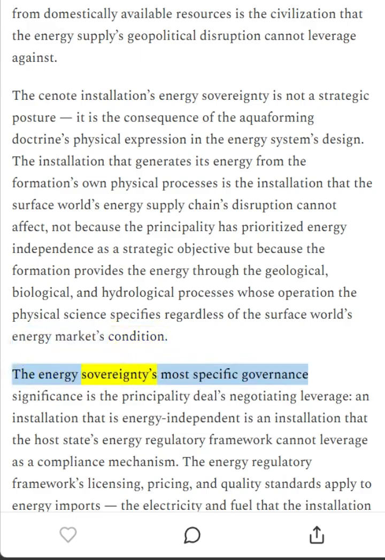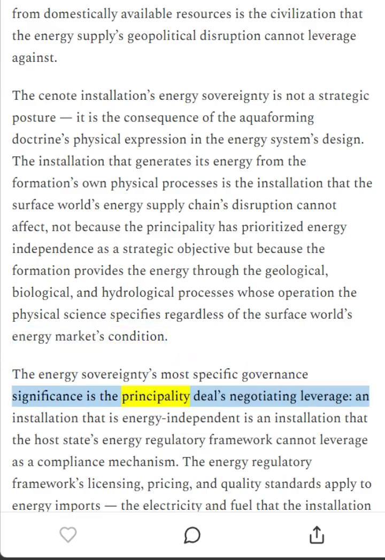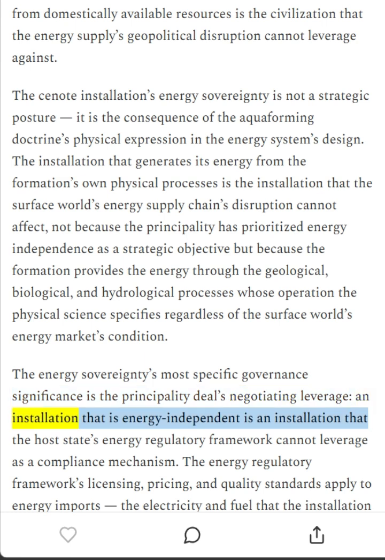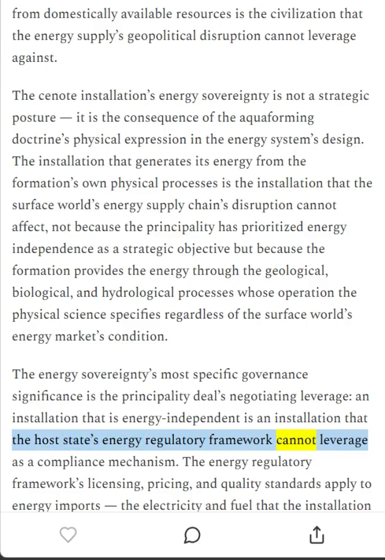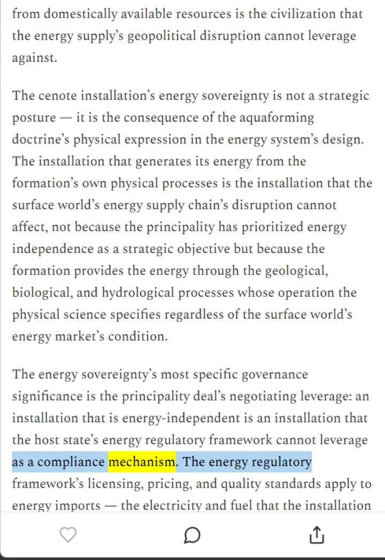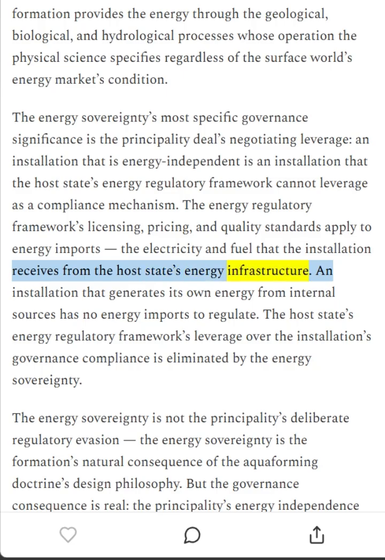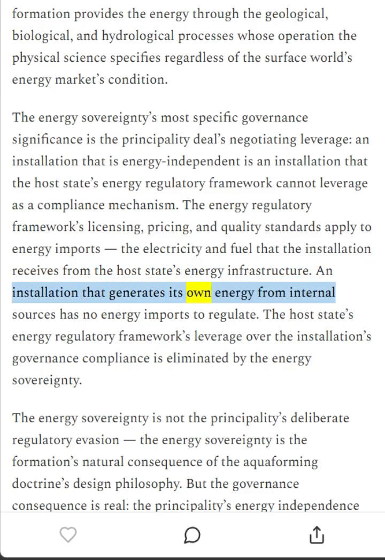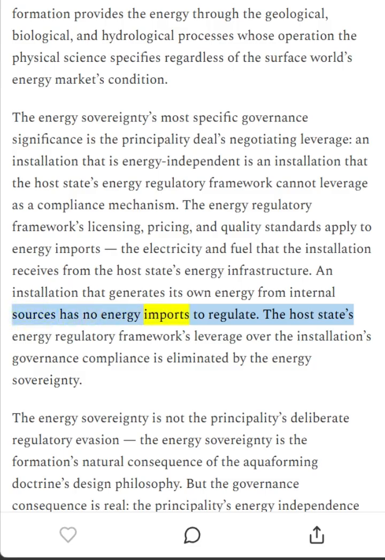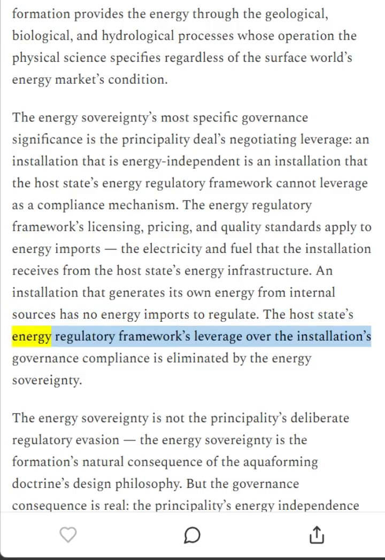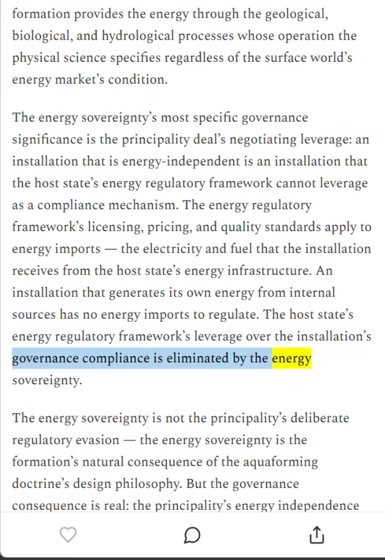The energy sovereignty's most specific governance significance is the principality deal's negotiating leverage. An installation that is energy independent is an installation that the host state's energy regulatory framework cannot leverage as a compliance mechanism. The energy regulatory framework's licensing, pricing, and quality standards apply to energy imports, the electricity and fuel that the installation receives from the host state's energy infrastructure. An installation that generates its own energy from internal sources has no energy imports to regulate. The host state's energy regulatory framework's leverage over the installation's governance compliance is eliminated by the energy sovereignty.